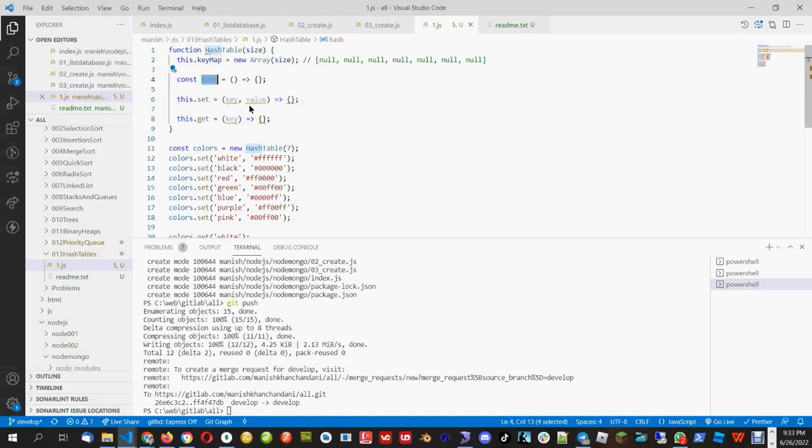I will pass the key here. If I pass the white key, I should get some number from the hash function. If I pass black, I should get some number. If I pass red, I should get some number.